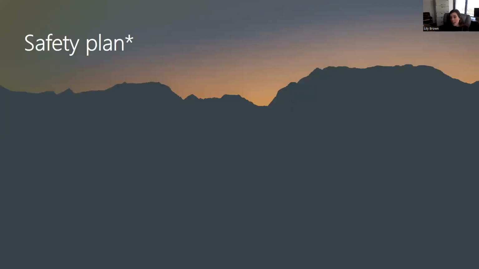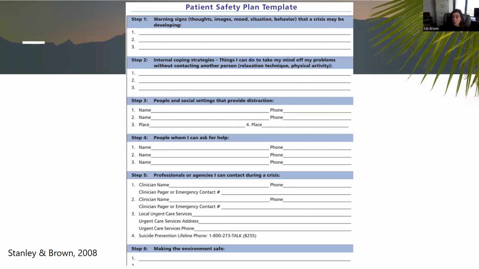Greg Brown and his colleague Barbara Stanley have also developed a brilliant, brief, collaborative tool to use with patients and with people for helping plan for future suicidal crises. And this plan is what he calls a safety plan. And I've heard that there is an EPIC template that's being rolled out to be able to use this in your clinical documentation. This looks like asking about warning signs for suicide, strategies to distract yourself from thinking about suicide, people and places that you can interact with to distract yourself, people in your social circle to whom you can reach out and say, hey, I'm having a hard time, I need help. Professional support services, I'll provide you with some resources for that as well. And lastly, steps that you can do now to make the environment safe so that if you're in a future crisis, you have some obstacles in your way to prevent escalation to actually having a suicide attempt.